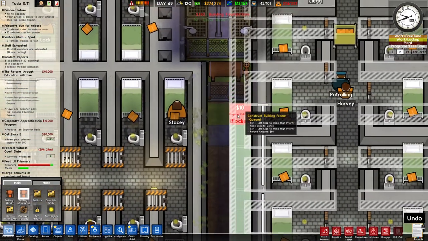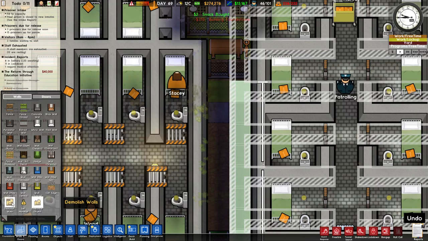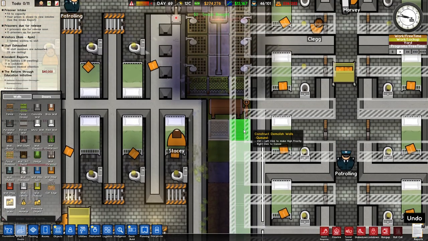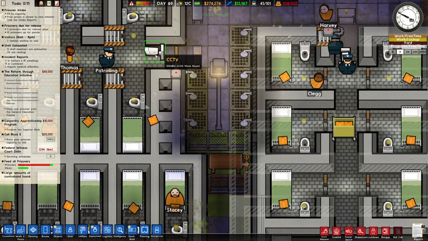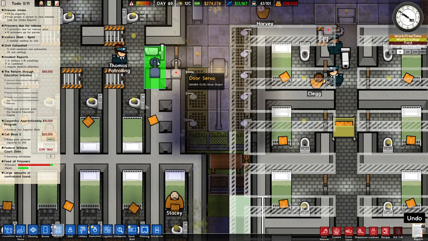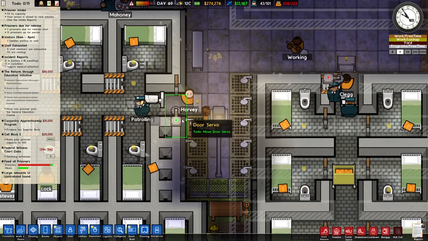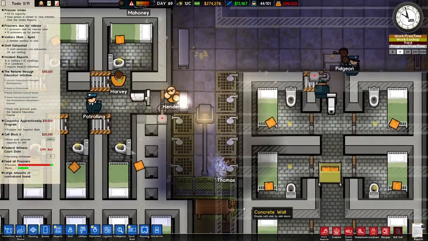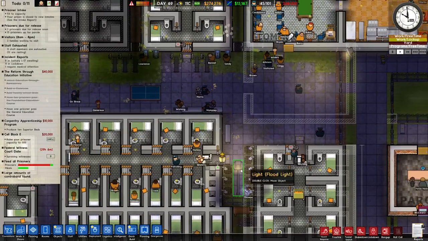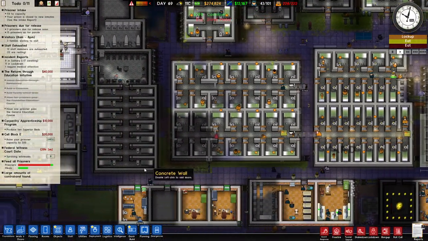I'm going to have to move. Okay, let's dismantle this wall. I'm going to have to rotate this boiler to the side. And here, I'm going to have to move these servos and doors over so I can demolish this wall and have this as like a shower area. A bit sketchy, but it'll be fine.